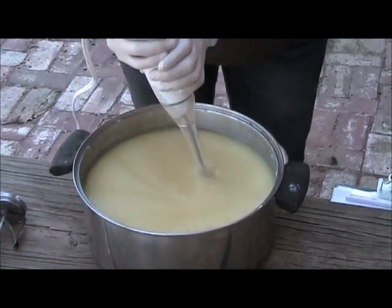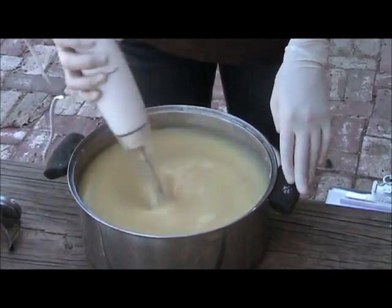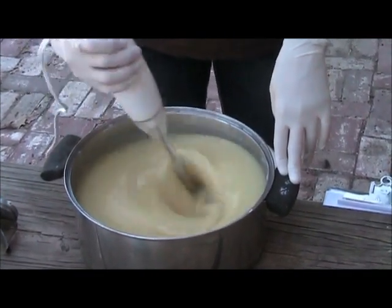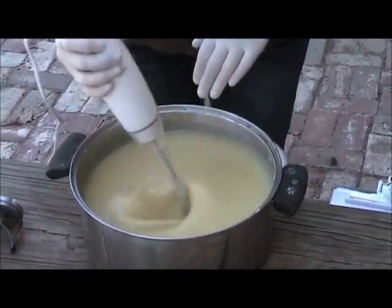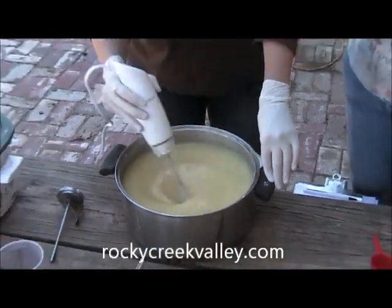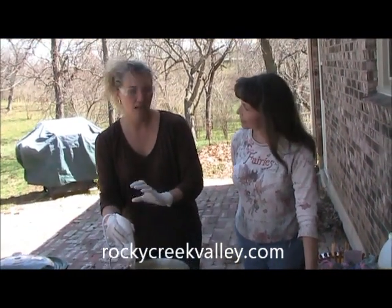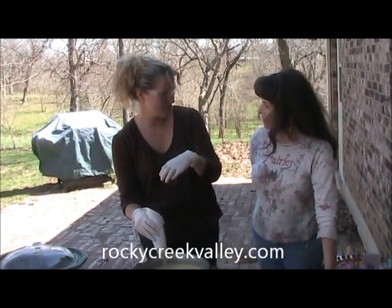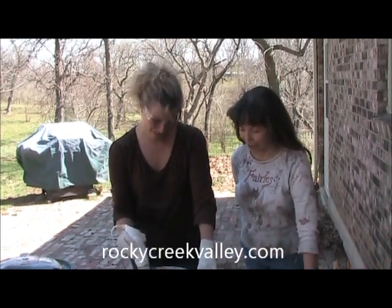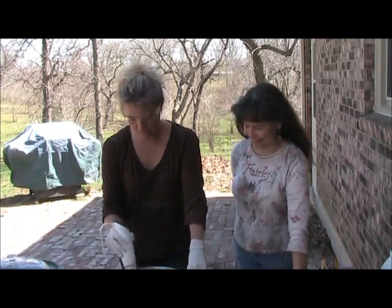You're going to continue to stir until it looks silky on the top — that's when you know you're getting close to trace. When I say trace, I mean it's the consistency of pudding and it will actually set on top of itself. When you pull your mixer out it'll leave a pile on the top — just like pudding, they call it trace. The reason I turn it off is because you can get a false trace sometimes, and that is not good. If you get a false trace and pour too soon, your soap will blow up — it goes through its saponification process and gel phase in the box without being agitated, and it looks like alien brains on the top. If that ever happens you might as well melt it down and start over. The great thing about soap is it's very, very forgiving.